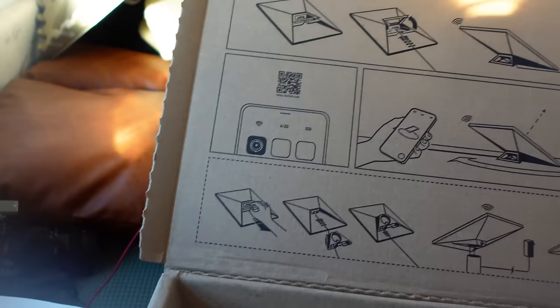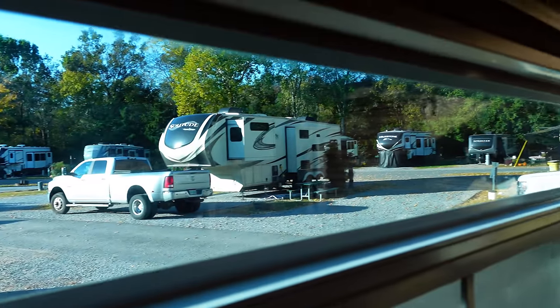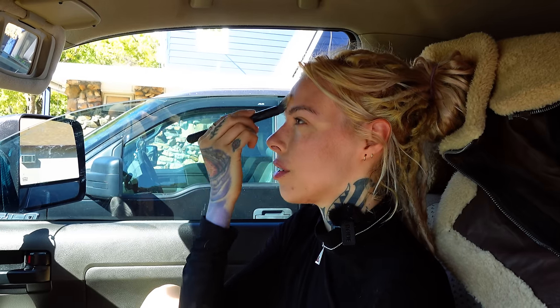Good morning! I have the heater on, I just got up. I've been up the whole night editing trying to get this video uploaded. I was trying to use the wifi at this campground but the internet wasn't working, but we have Starlink. I'm going to set that up right now. The setup directions are just pictures with no words, which is kind of nice. Starlink wasn't fast enough for me to upload the video, so I had to sit next to the main area at this RV place just to upload. It's still uploading.